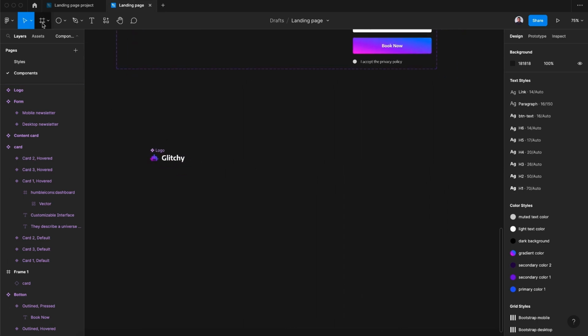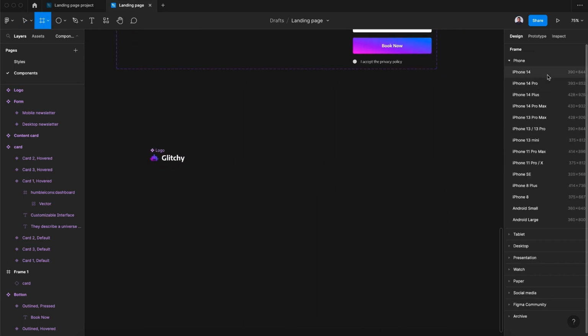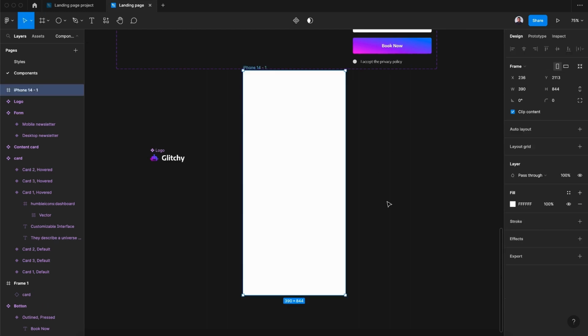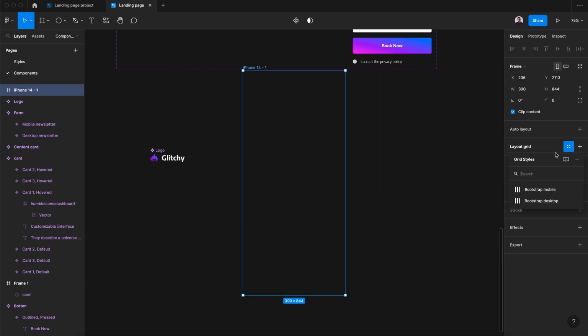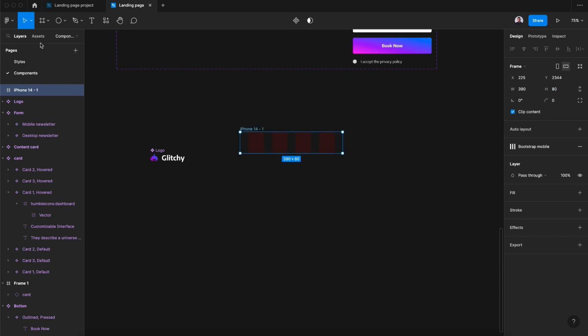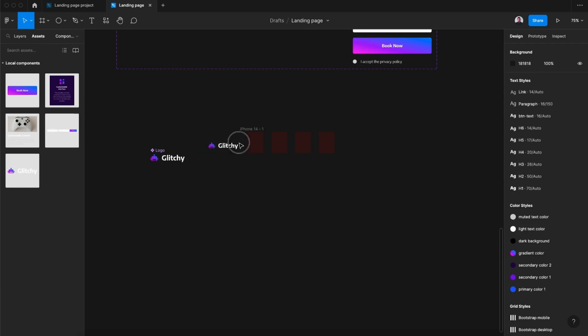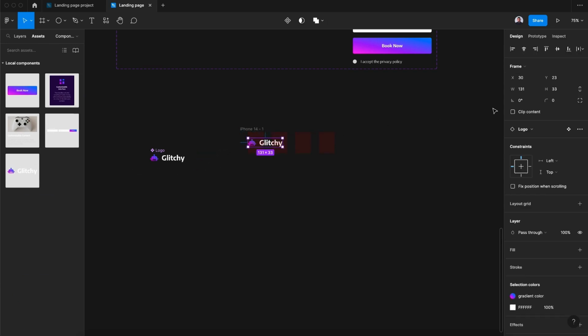Let's go and pick the frame tool and select iPhone 14, remove its fill, add layout grid mobile, bootstrap mobile, and change its height to 80 pixels. Let's go to assets and add our logo to the left and align it vertically.